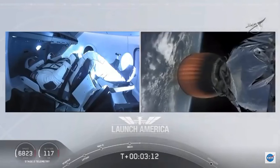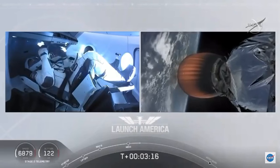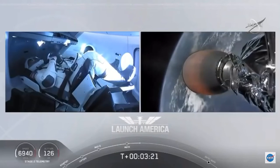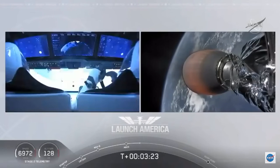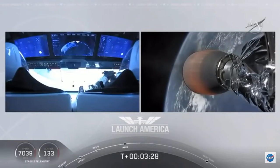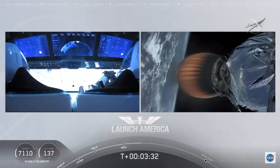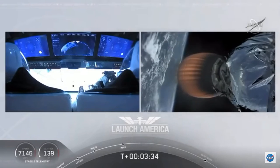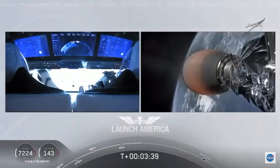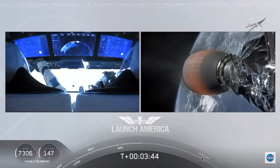So they're going to continue under the power of this second stage, propulsion is nominal, which will cut off at SECO, or second engine cutoff, at about 8 minutes and 44 seconds into today's flight. So a little over 5 minutes to go still on this second stage. You heard the call out to Alpha, so they're now in the longest abort zone that carries them all the way from about North Carolina up the eastern seaboard almost to Canada. Things looking good though, getting good call outs, nominal propulsion on that second stage. Bob and Doug continuing to make their way into orbit.